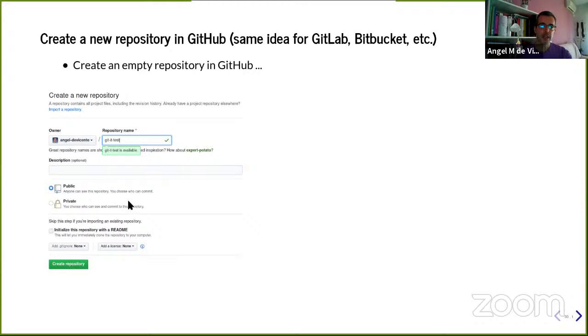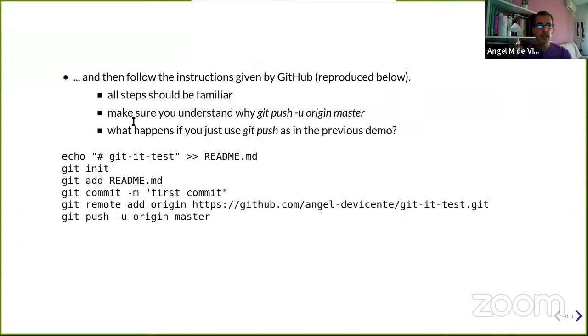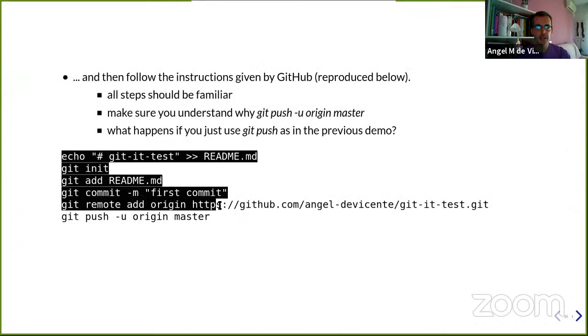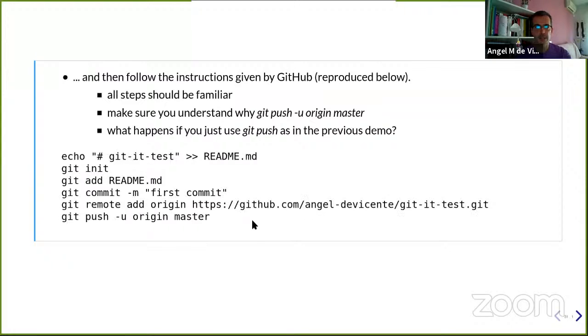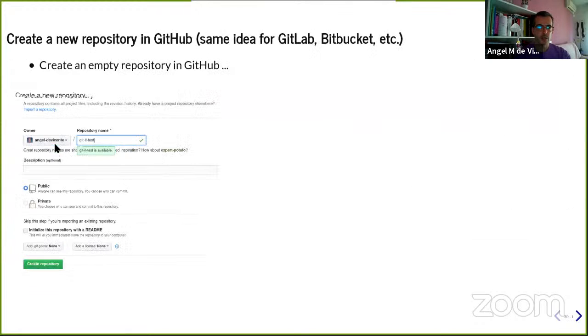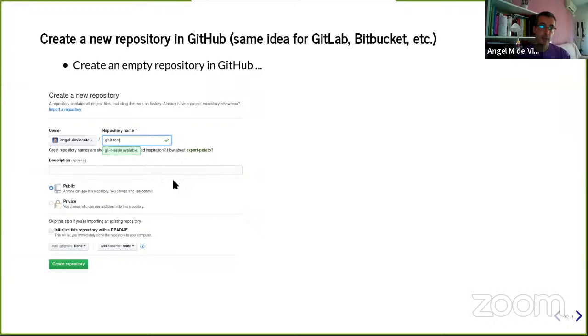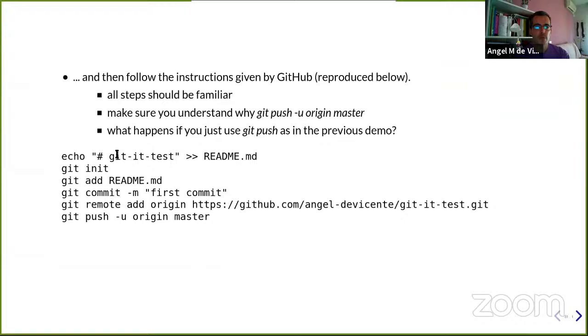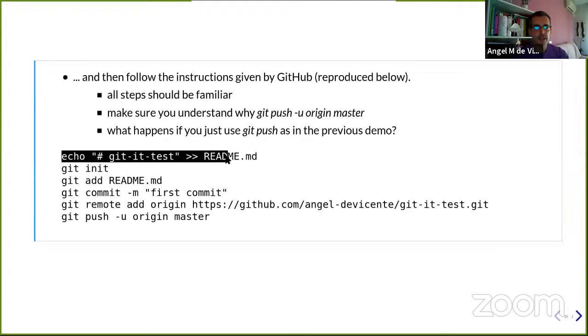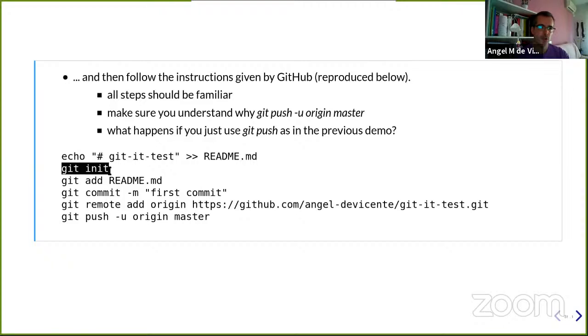So GitHub gives you an example of what you should do, and it's something like this. I just replicated here the instructions that GitHub tells you when you start an empty repository. So for example, now all of this should be familiar. After you have created the empty repository in GitHub, you would go to your machine. And then, for example, in a directory, you will create some files with something like this. And then you remember the git init. So it will be a repository, but for the moment, local. Then you add those files, you do the first commit.